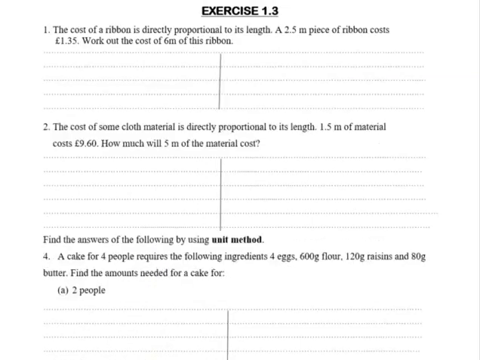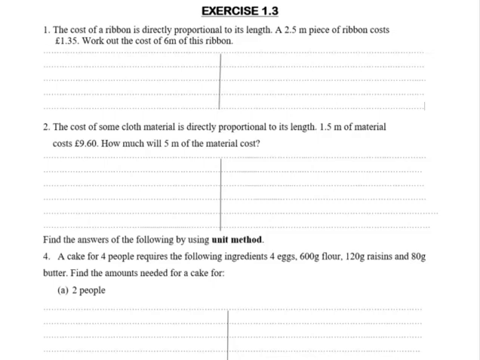Exercise 1.3 is direct proportionality. Now, what does it mean by directly proportional? When two things are directly proportional, as one quantity increases, the other increases as well. For example, if you had the ratio 1 to 2, and the 1 became a 4, the 2 will become an 8. Even though the quantities have increased, the ratio is still the same. It does not change. That is direct proportionality. As one increases, the other increases as well, and the ratios are the same.